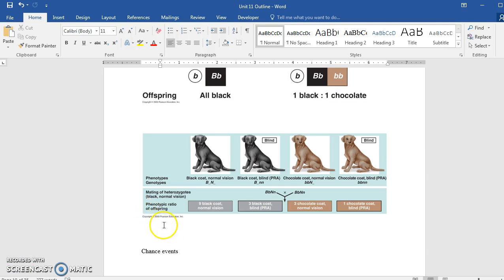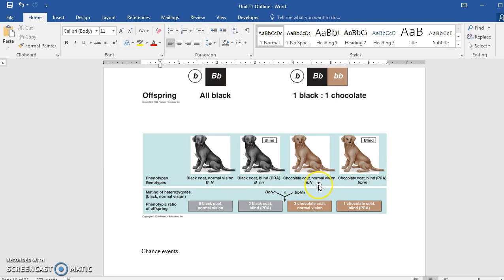Here's another interesting illustration, and this comes from one of the editions of the text. The labs also can have normal vision or have a blindness. It's genetically based. And what they're showing here is that the gene for blindness is recessive. Normal vision would be dominant. So they have a black dog here, black coat, normal vision. We would know that two of the alleles are dominant. Big B, big N. We're not sure if there's another big B or a little b, and whether there's another big N or a little n. The dog with the black coat that's blind would be big B, not sure what the other allele would be, and two little n's, because to be blind it has to be homozygous recessive for that trait.